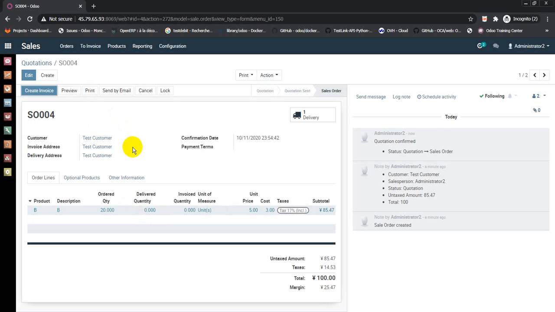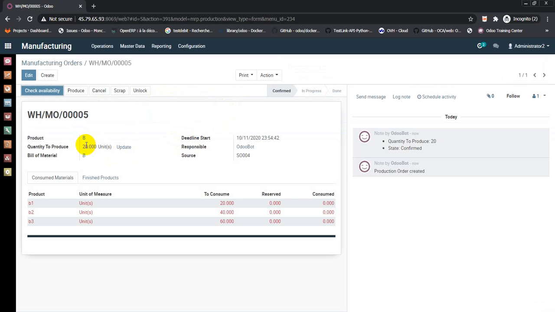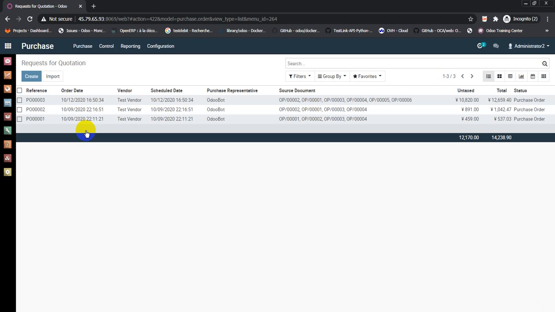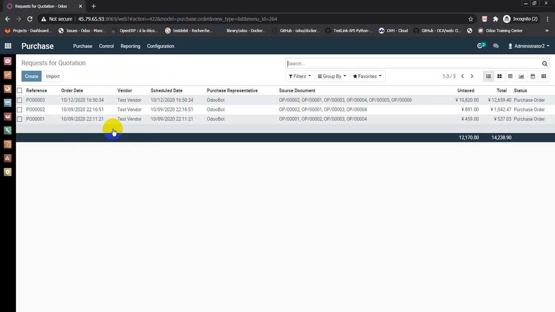After confirming the sale order, a manufacturing order is auto generated. We see here 20 quantity of B, and here we can see the request of purchase order.